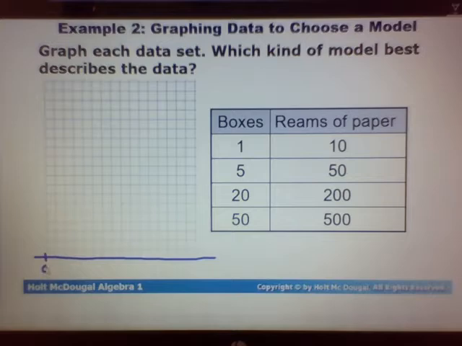So right here, I'd start at 0. This one would be 5. Right here would be 10. Then 15, and then 20, and I'm not going to label each one because now that we have 2 digits, it's kind of hard to label each line. And 30, 40. 45, 50. And we're done with the boxes at least. So this would be the boxes axis. The next axis is up here.